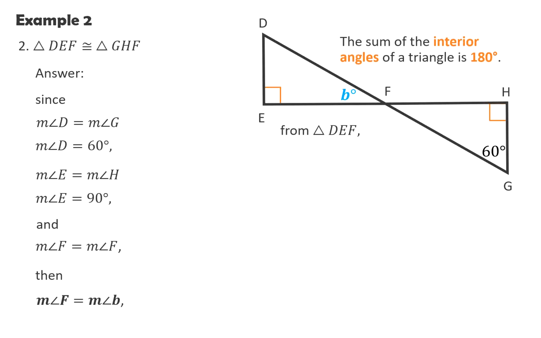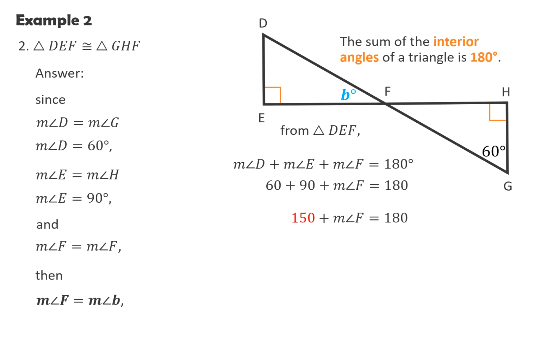Now, please refer dun sa ating triangle DEF. So, kunin natin yung mga interior angles niya. So, ano ba yung mga sukat ng angle D, angle E, at saka angle F? Isa-isahin natin. Pag inadd natin sila lahat, dapat equal siya sa 180 degrees. So, yung angle D natin, that is 60. Yung angle E natin, ang measure is 90. So, hindi natin alam yung measure ng angle F. So, ang gagawin lang natin dito, ipag-add natin yung 60 plus 90, that is equal to 150.